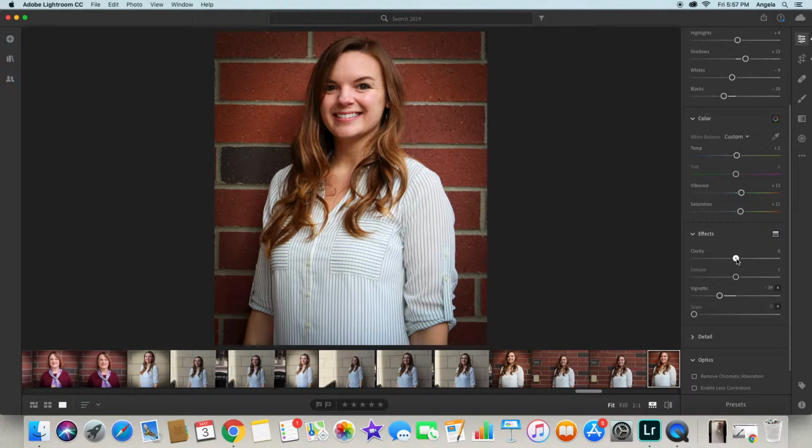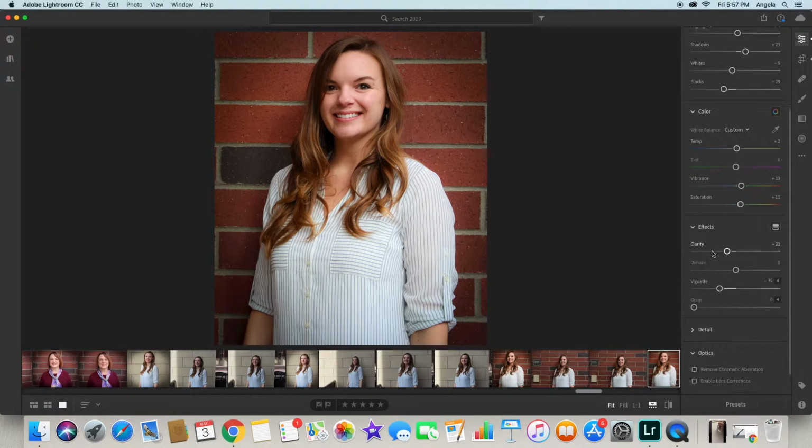The clarity, usually this makes it way more clear, so you can see here everything's much sharper. It has harsher grains to it, and so usually for people I make it a little less clear, and that's because if you're looking over here at these beautiful wrinkles I have, if you kind of detract the clarity a little bit, it kind of softens those a little bit. So most people like it when you soften it.